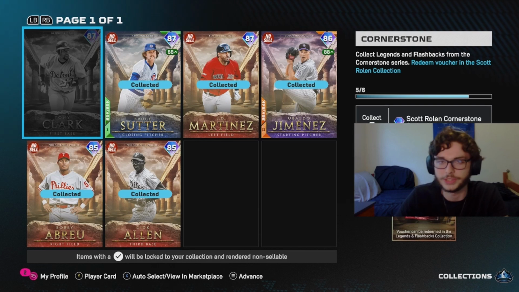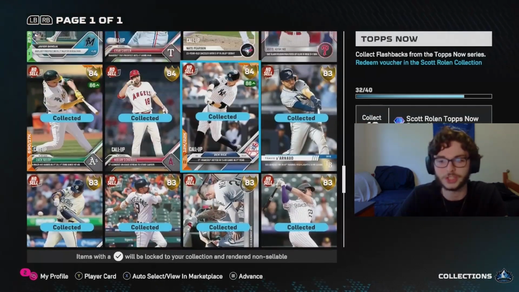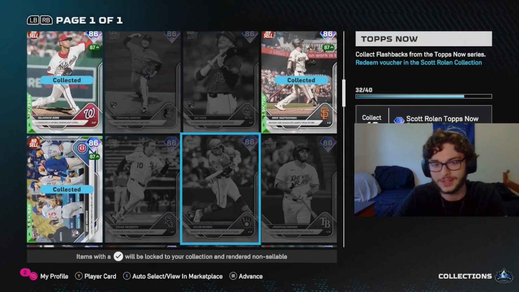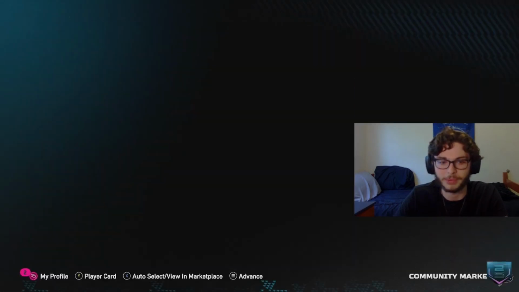This Cornerstone is really easy to do. Top Snow is kind of a pain. There's 40 Top Snow cards you actually need. I only have 32, and a lot of them you're gonna have to buy because, once again, they expect you to just get all of them from the packs and things like that.